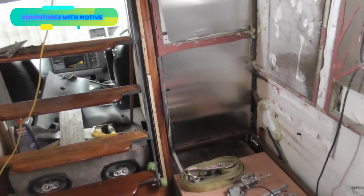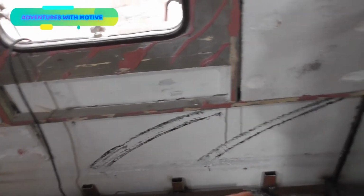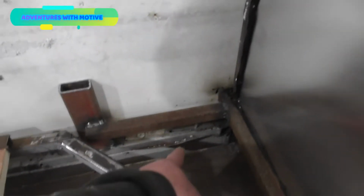So, progress for the future jobs, that's what we'll call it, on this slide out. Well, the first thing we've got to do is make up a wooden frame. We've got to put a wooden frame up here. I haven't got anything up there at the moment, and we've got to put sill blocks in, the same as we did on the other slide out, which you'll need to check the videos to see what I did and how I did it. Metal frame has got to go in down the bottom with a block of wood on it. We've got to grind back all of the metal on there because that's where the seals are going. So we need to clear that.